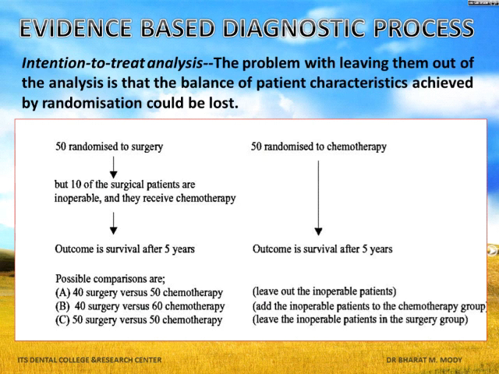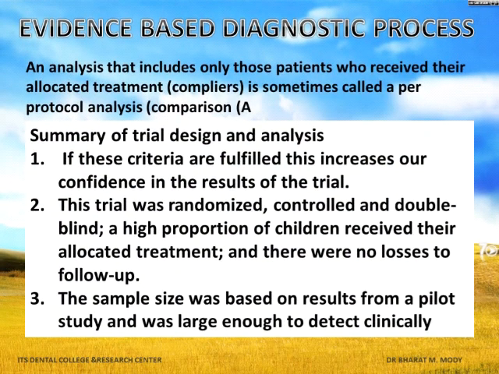But doing that in the third approach will reduce the effect of the surgery, whereas the chemotherapy will remain the same. Increasing the number of patients in the chemotherapy group again will affect the results. So there is a balance line which the researcher will take. What is to be done depends on what kind of cases there are and what kind of research you are doing; the researcher will decide that.